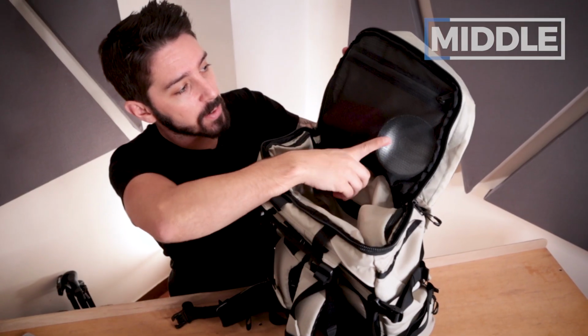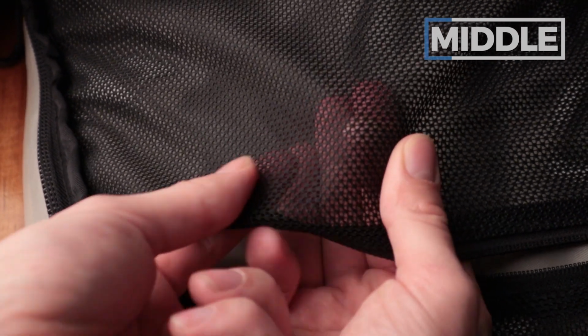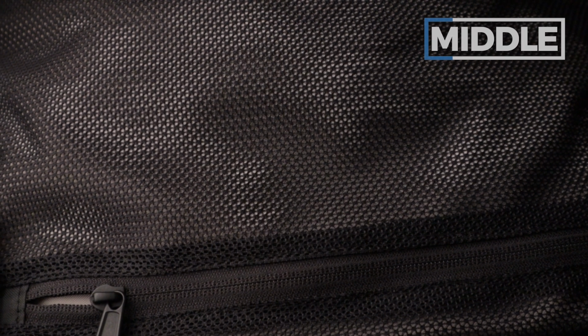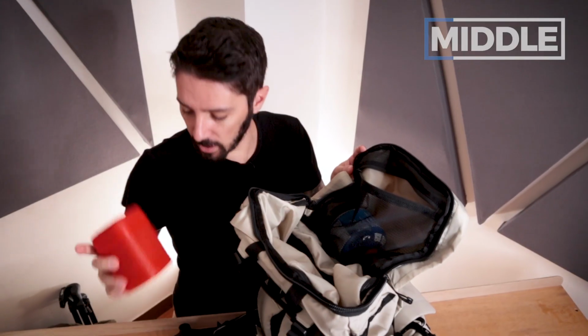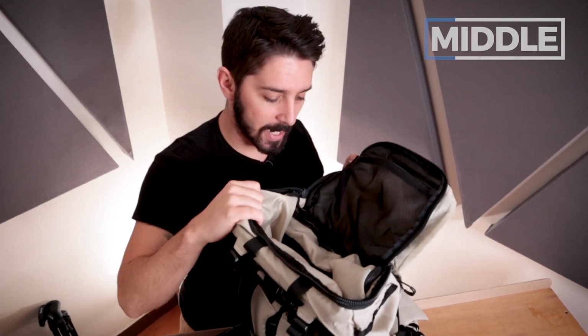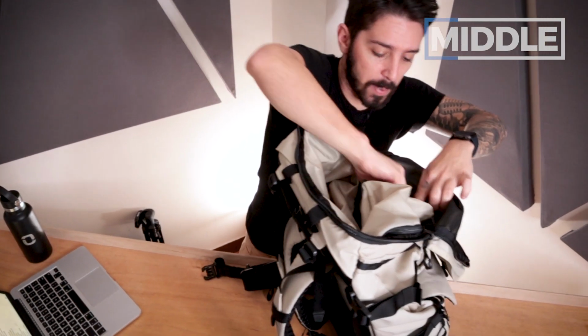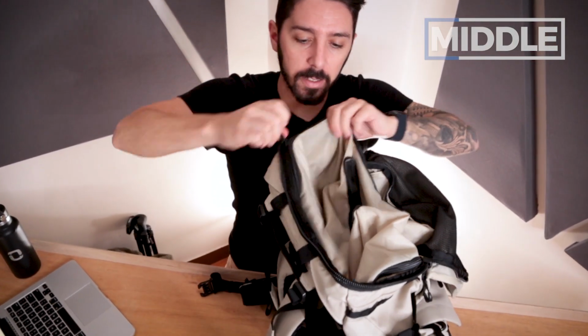First up, let's talk about this side. We've got this mesh compartment here. Not the smoothest or most elasticy mesh, but it seems quite durable and quite robust. We got a few things in here, like a little stove, some gas, so you can keep all of your camping gear easily organized in this section. But the good thing about this bucket is that if you ain't feeling the bucket, you can just go ahead and pop it off. So unzip it right here, like this.